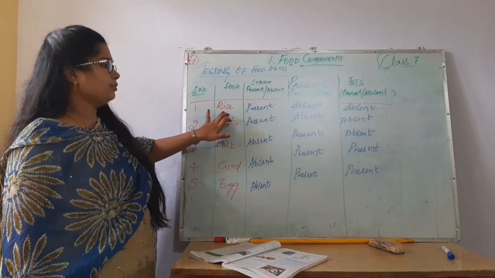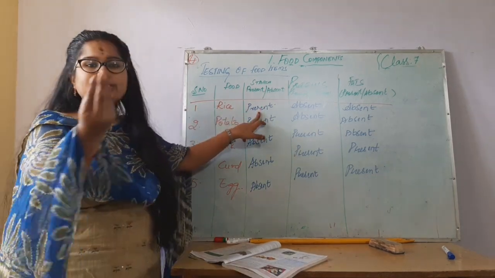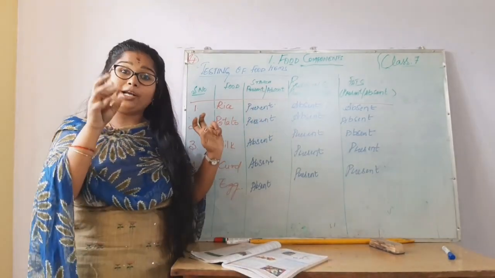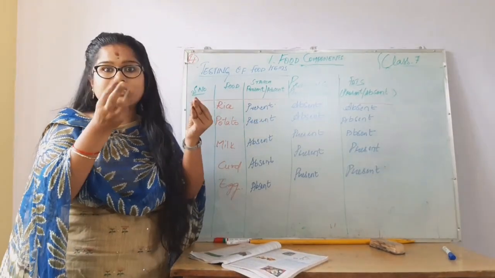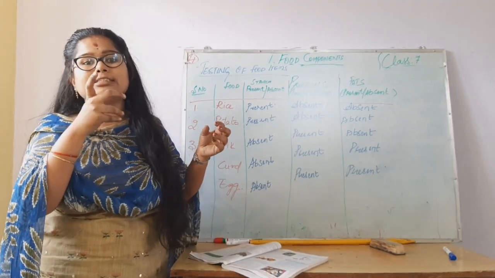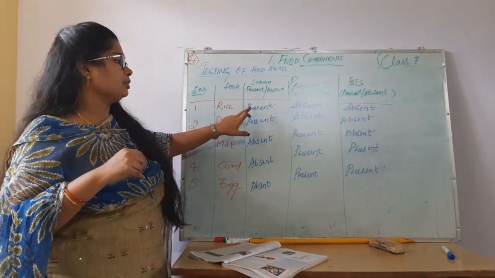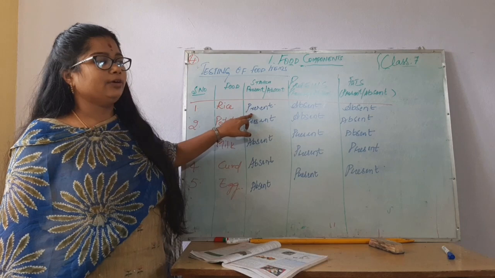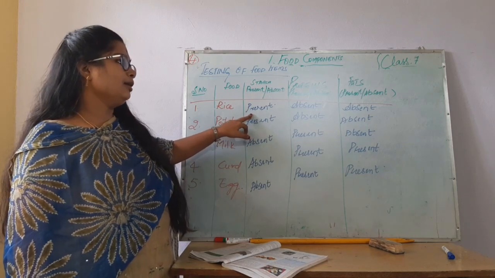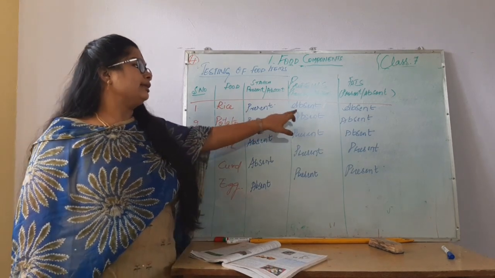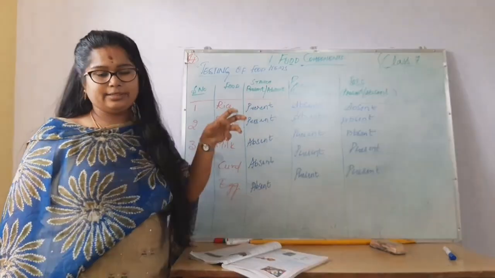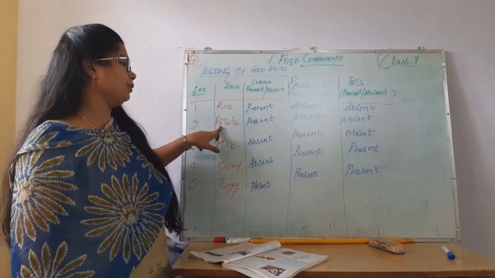In rice, if you test for the presence of starch, you can say the stickiness will be more. In potato also, you can see the stickiness, which says that it has starch. The iodine solution turns dark blue or black. In these, proteins and fats are very few, so you can say they are absent. In potato also, the same.